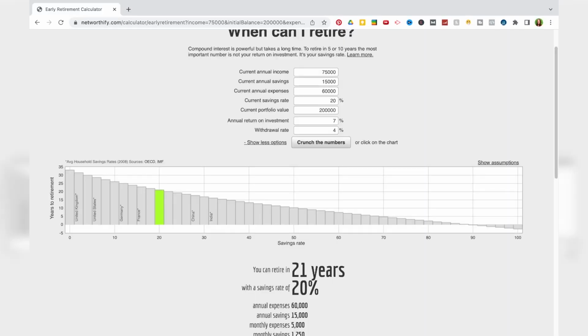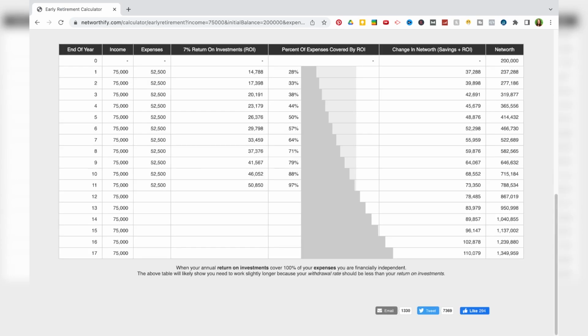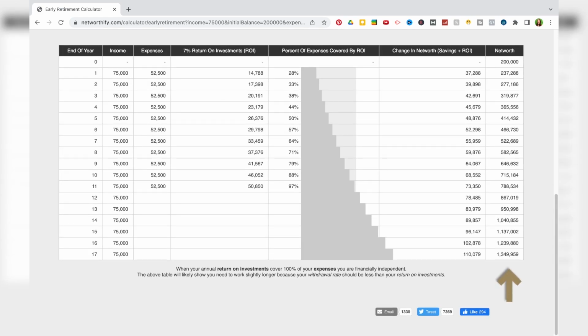So if we are able to figure out ways to invest more of our money without increasing our income, then we're actually reducing our expenses and we are reducing our financial freedom number. So if we go back to the bottom, if we turn this back to 30% and we go to the bottom, then our financial freedom number becomes about 1.35 million instead of over $1.5 million. So this is a really fun calculator to play around with.